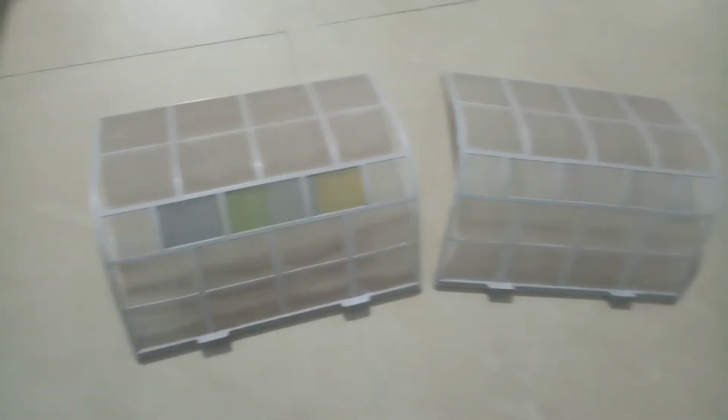As you can see, this is very dirty because it has been working for a few months like this. As you can see, I have removed both the filters now, and there is a little dust on the fins of the AC as well. We can clean this with a toothbrush or a soft cloth.